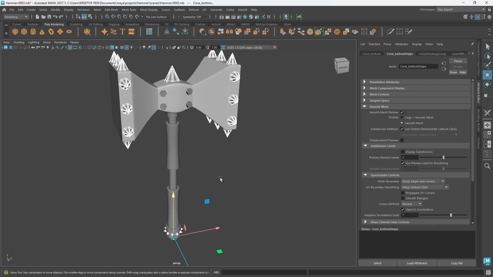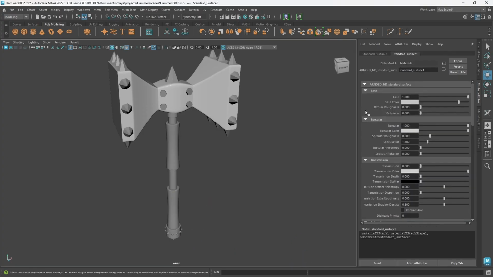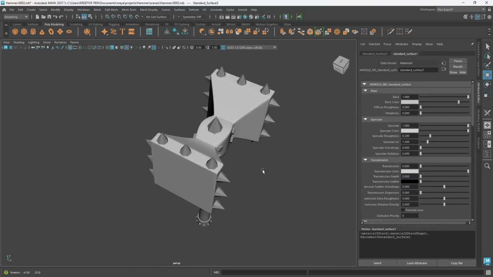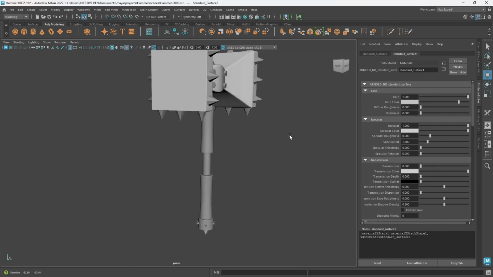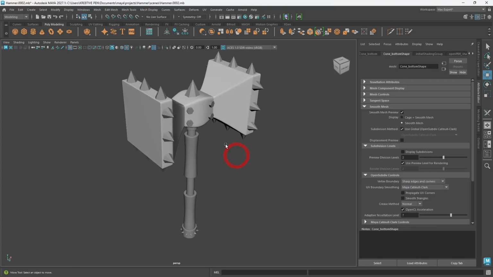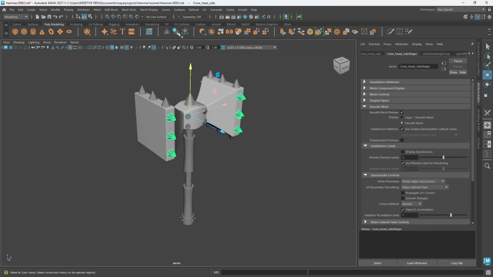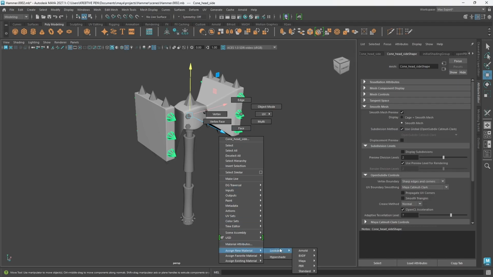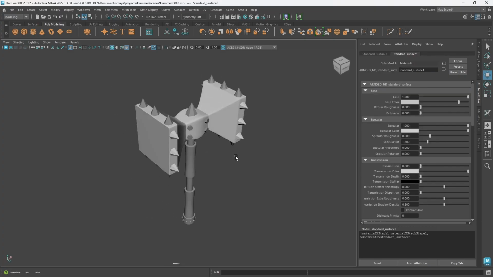So we can just right click, go to assign new material, Arnold standard surface. Why does it feel like it is not applying? Is something wrong? Okay, let me see something first. Let me apply this first. Do we have, we don't have any history. So let me apply this first to this one. Okay, so that is applied.